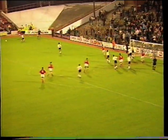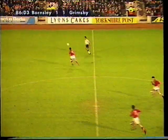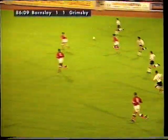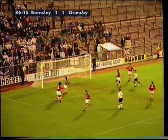Barnsley have taken it. Redford must swing this one in and hope someone can get in there. Flicked across, booted away by Groves. And then Gilbert hits it up here, and there's a one-on-one. Mendonca and Bishop. Still Mendonca. Up on his right goes Ford. Here comes Tony Ford now. And Grimsby desperately trying to get men up in the Barnsley penalty area, but Butler surely will catch.